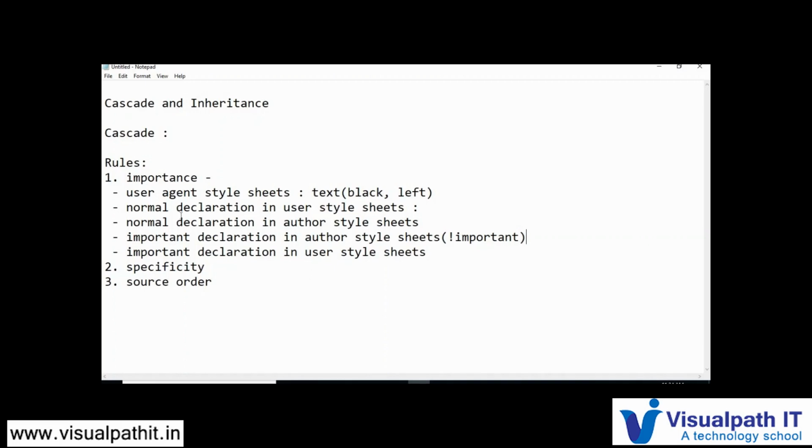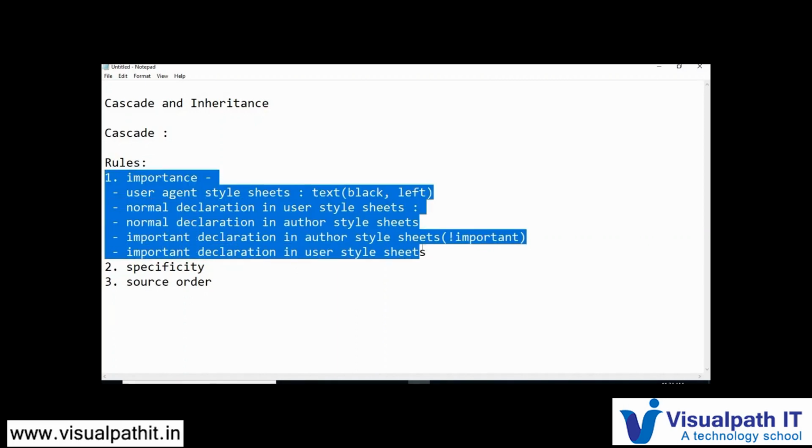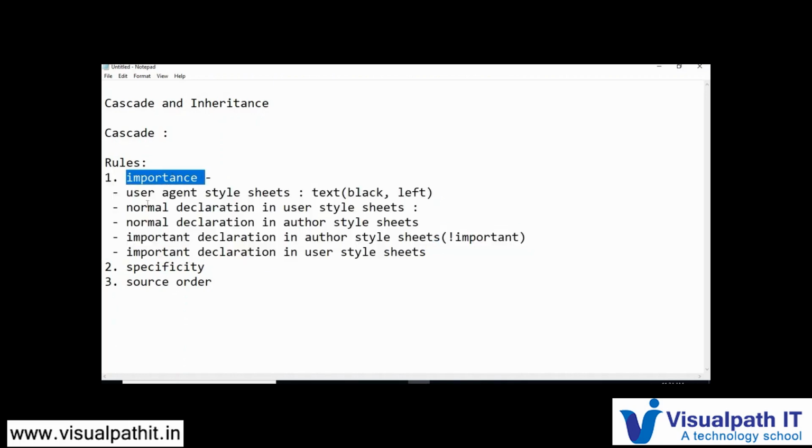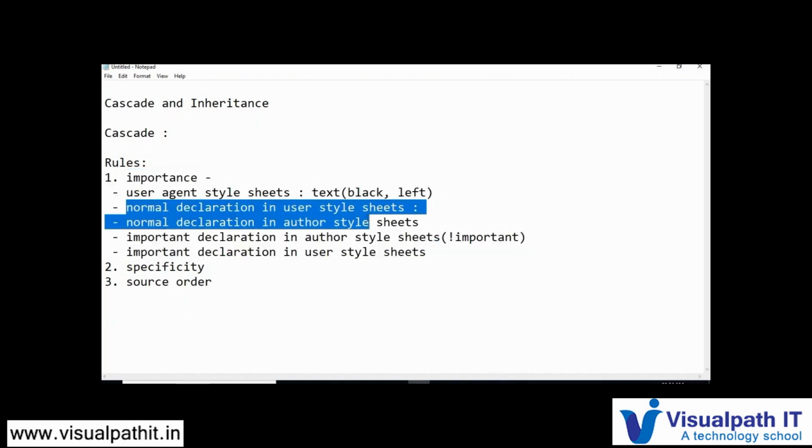Now this was all about the importance. So just keep in mind that when it comes to importance, there are two things: one is the important text and one is the normal text. So these two are covered. If it is normal, then that's just normal, which we give styling and just giving content. When it is important, we are specifying that this is important content.